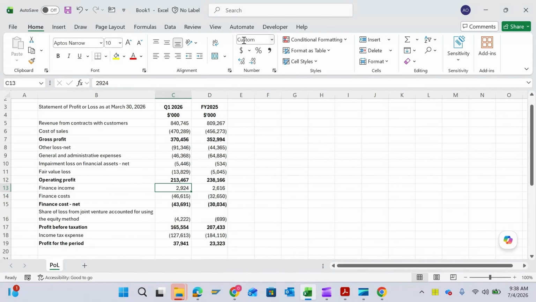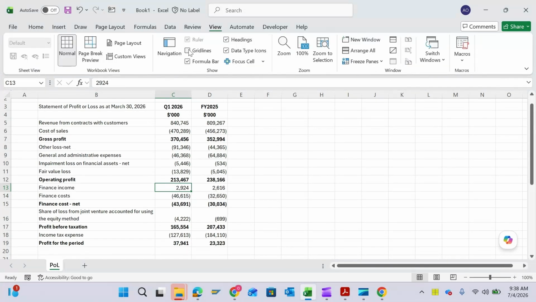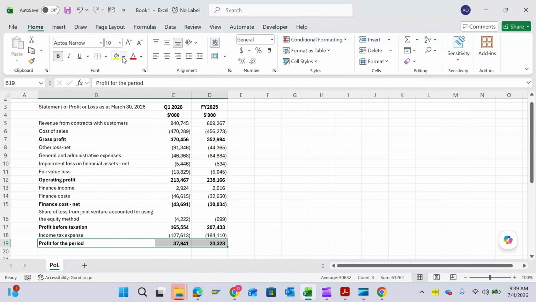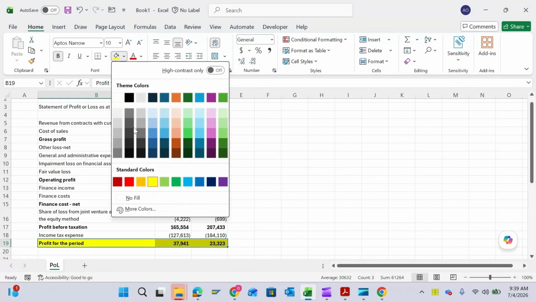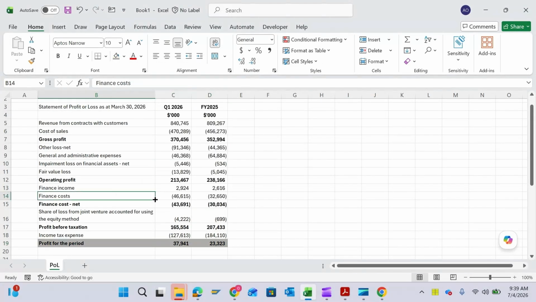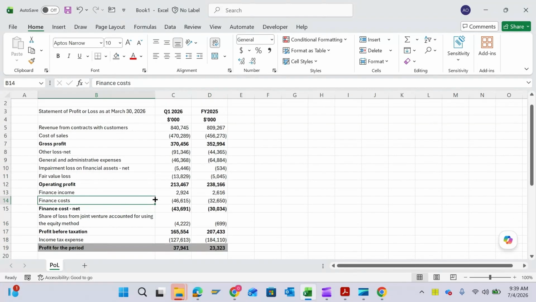Then you can toggle, you can play with how you want to view it, with the grid line, without the grid line, make it colorful, put colors, change the color to whatever you want it to be. Yeah, you can toy with it. So this is how you prepare and transfer the figures from the financial statement of any company you lay your hands on to Excel.